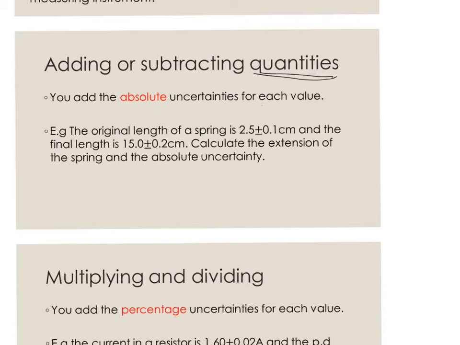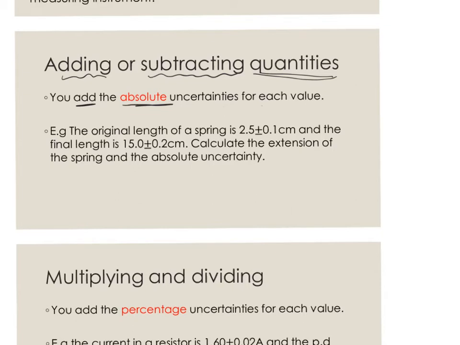So if I add or subtract length, then obviously the new value that I get will also have an uncertainty, just like the measurements are originally made. Now, in order to get the uncertainty of the new value, you have to add the absolute uncertainties for each value. So whether you're adding or subtracting the lengths. Anything you add or subtract in terms of quantities, it could be that you're adding resistance. Then you add the absolute uncertainties of each resistance value that you added. Even if you're subtracting resistance, you do the same thing. You add the absolute uncertainties.